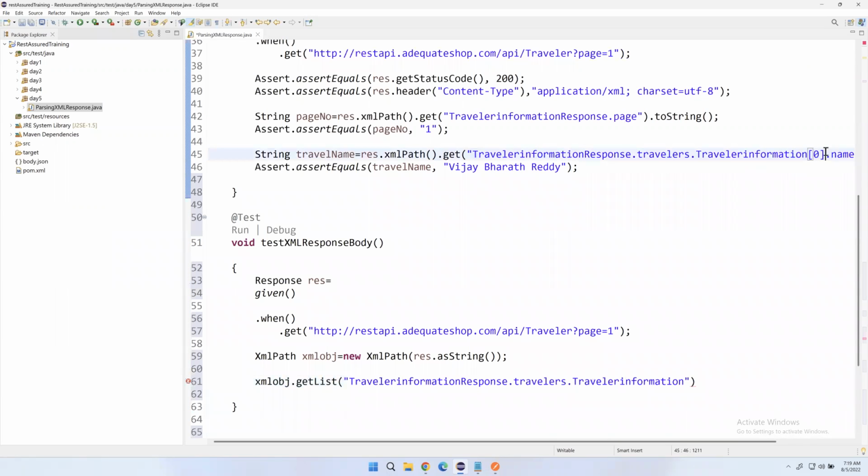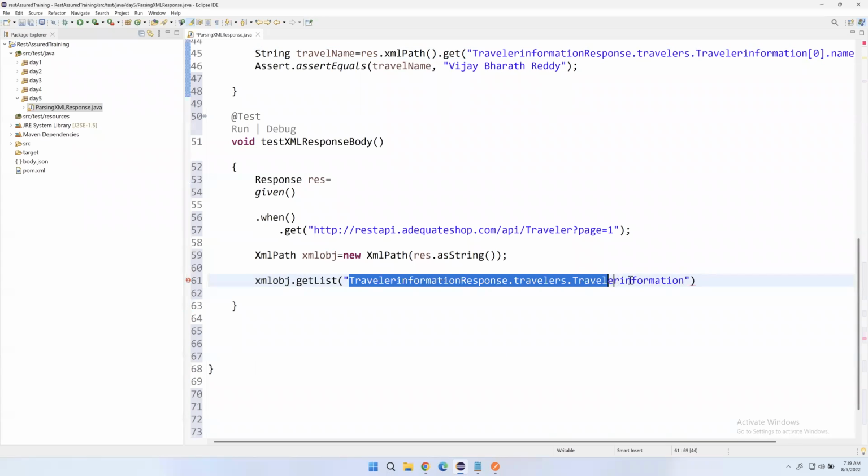If I don't pass an index, it is matching with all the nodes, right? So that's the reason we specified the index earlier. But here we need all the nodes, not a specific node, because we want to find out the total number of travelers. So that's the reason we should not specify any index here.